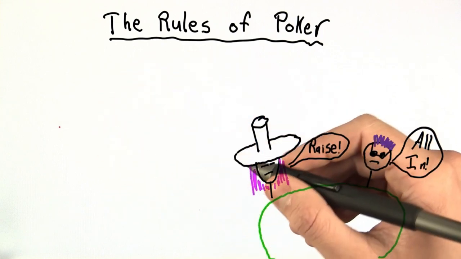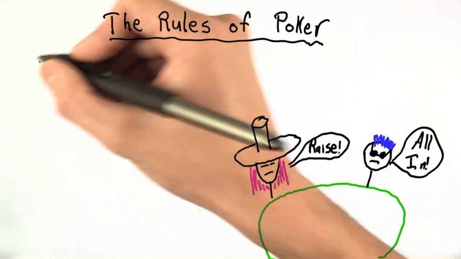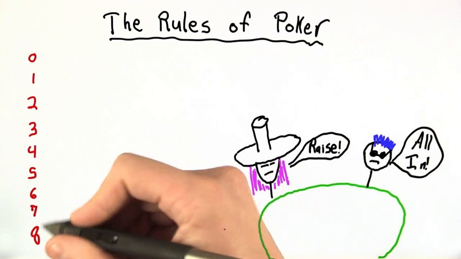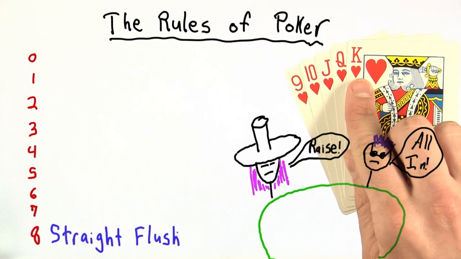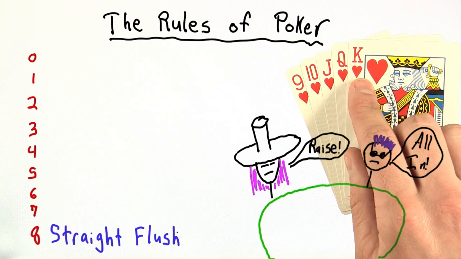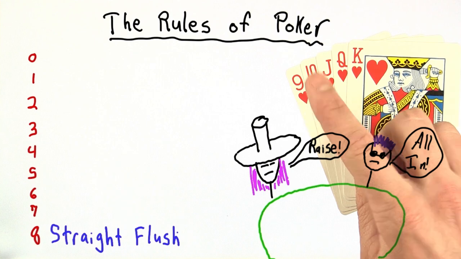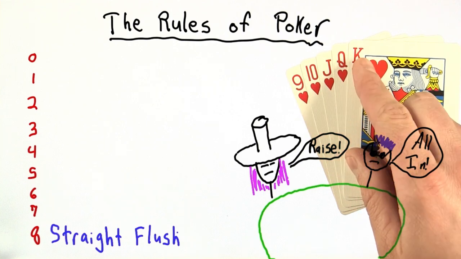And since this class uses Python, I'll start my numbering at zero. The best hand, and this is one that you almost never see in poker, is the straight flush. And here we have a straight flush. The suit here is hearts. You can see every single card is a heart. And they're all in sequential order. Nine, ten, jack, queen, king.